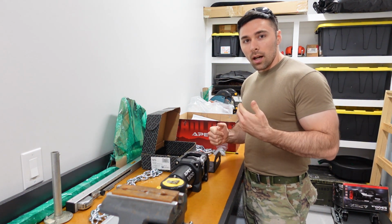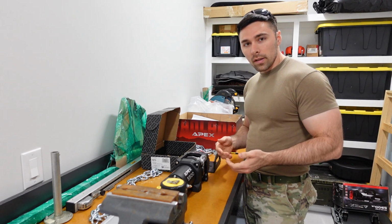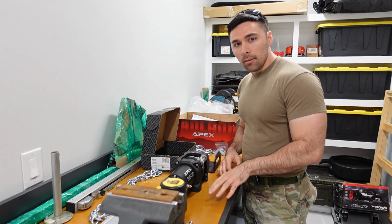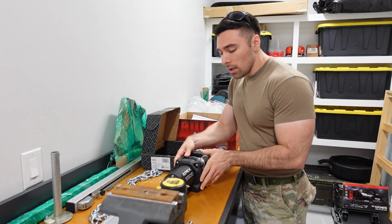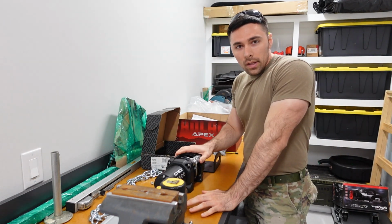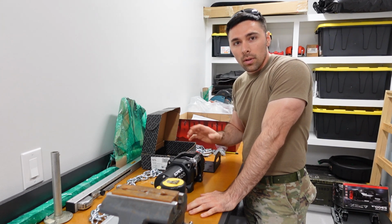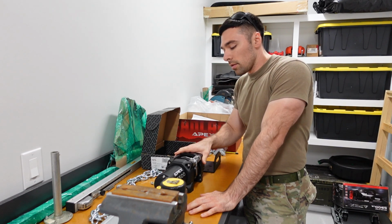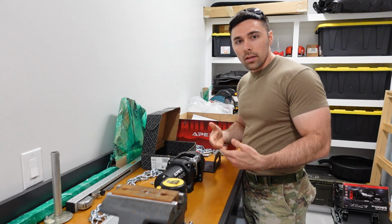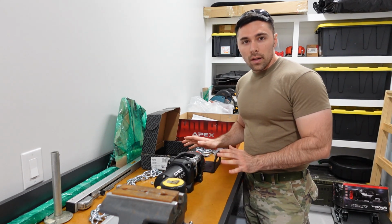Now to get them in here, I'm going to have to trailer and tow them because unfortunately those two cars are not functional right now, so they don't run. So I'm going to have to put them on a trailer and use a winch to do that. So right here, I've got my brand new winch, which I bought recently. I also don't have my own trailer, so I'm going to be renting a U-Haul trailer, and to be able to use my winch with the trailer, I need to be able to mount it in some fashion to the trailer so I can haul the car up onto the trailer. This is where this whole process came down to.